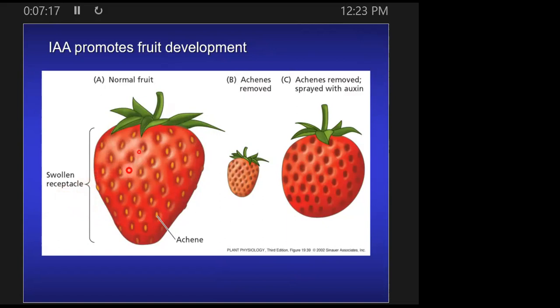So each one of these fruits is called an achene. It's an achene type of a dry fruit. Each of these achenes is producing auxin. And it's allowing that receptacle tissue to morph into that sweet, juicy strawberry. If you remove all of those dry fruits, the strawberry really doesn't develop. If you take that and then spray it with auxin, it develops. And so they were just doing this experiment to demonstrate you need auxins present during fruit development to get the mature fruit. So very much auxins are involved in fruit development.